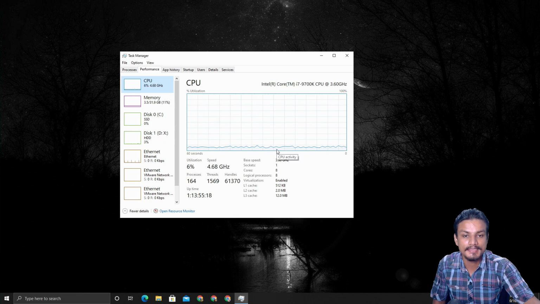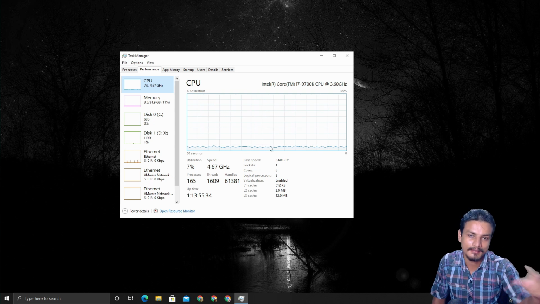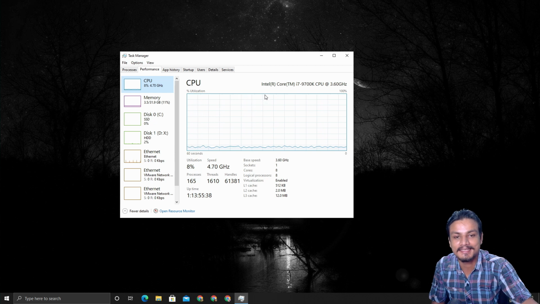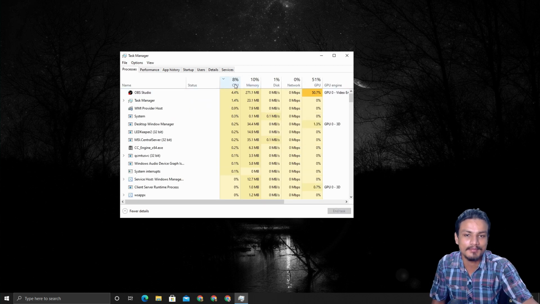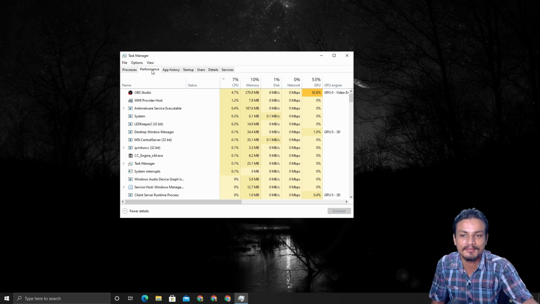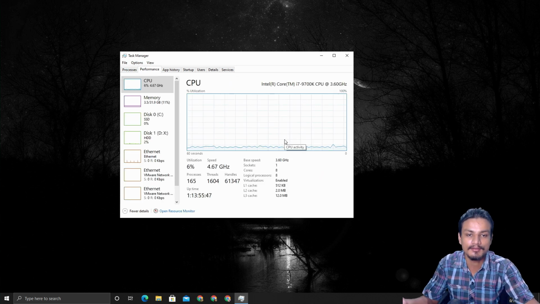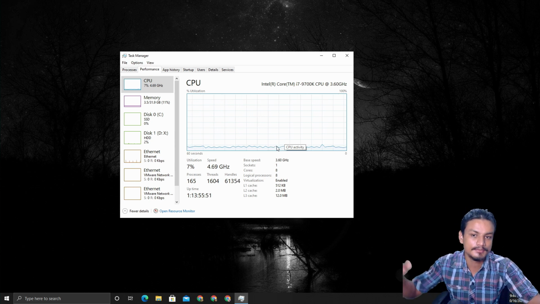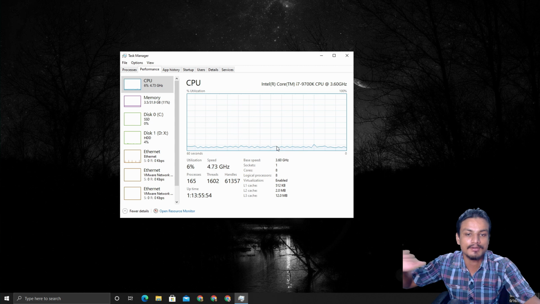This is like the base and this is the ceiling. Make sure that these lines here, you can see CPU activity, these are like pulse lines. Make sure that these are not hitting the ceiling, like it's not going to 100%. You can identify from here, but this is another way to identify whether your CPU is being used at max percentage or not.